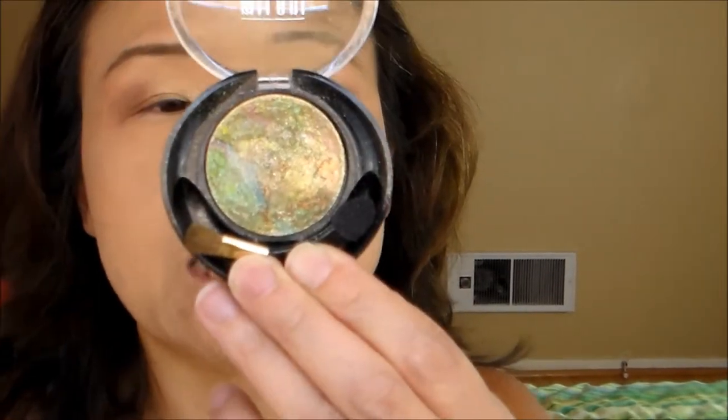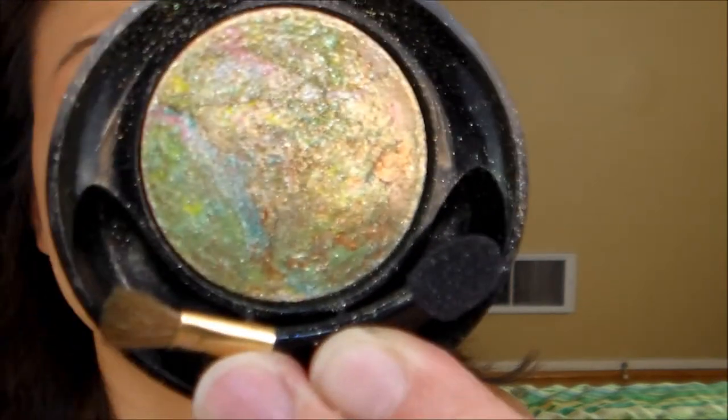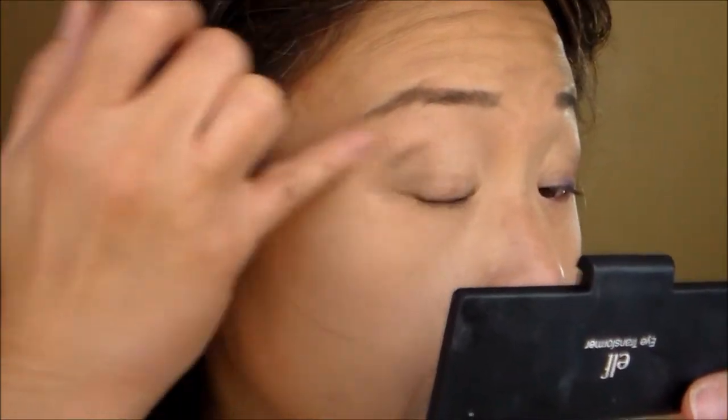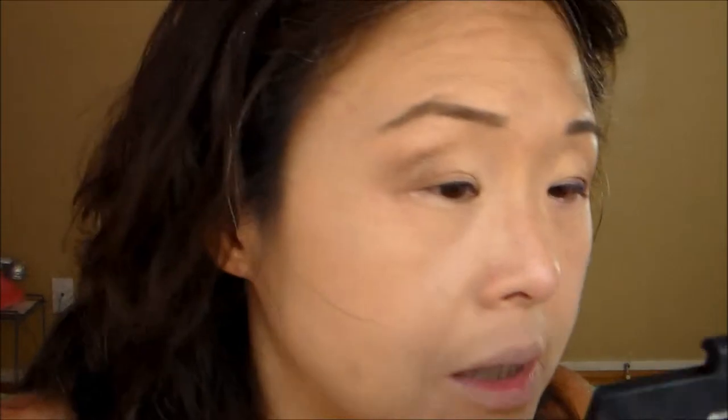Can you see that? To intensify the greenish tinge, I want to apply some Milani baked eyeshadow in Green Fortune — you can use this wet or dry too. Look at those beautiful colors! I was really entranced when I saw this in the store. I'm going to apply it wet to the outer corner where I had applied the Shade Shifter On The Road, to make it more green. For brown eyes, green is really nice — just look at the trees outside your window and you can see green and brown really go together.